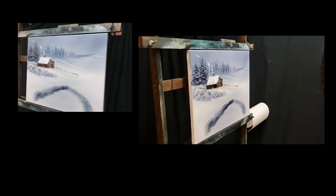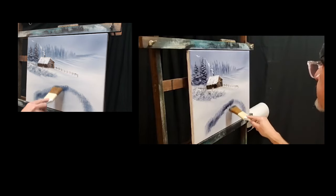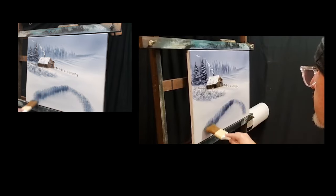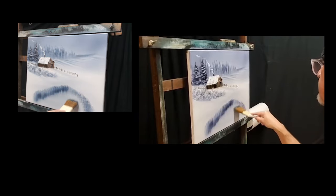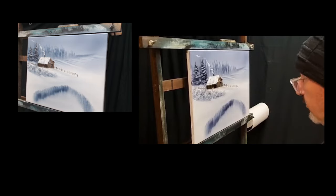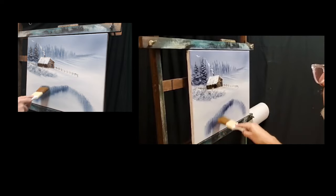Let's see, what did I have on this brush? We'll know in just a minute, won't we? Trash can, almost with that paper towel. That one went on the floor, that's okay. Not much about anything. I've wiped that out pretty good. So let's pull down on this just to soften it. So not much pressure, straight down is more my thought here. Just to soften some of this reflection. This will just help it make it look cold and watery.